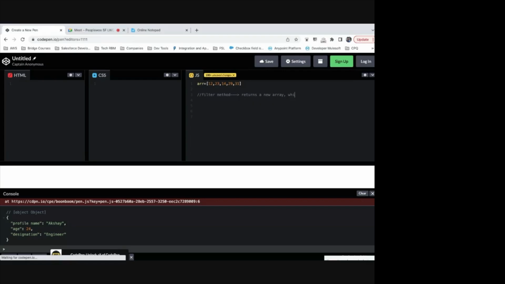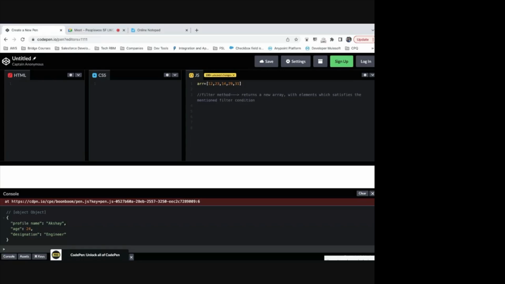It returns a new array with the elements which satisfy the mentioned filter condition.